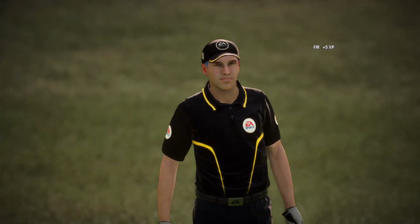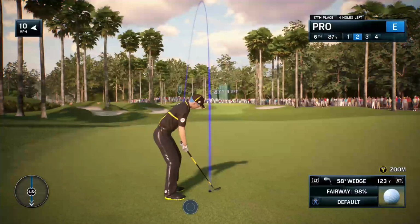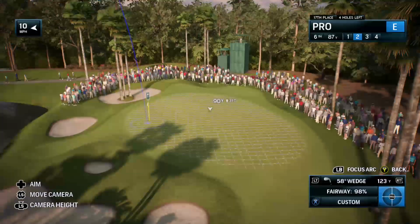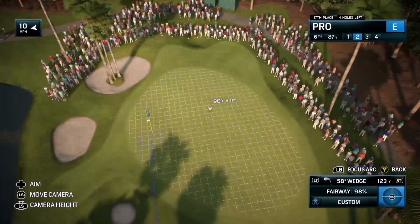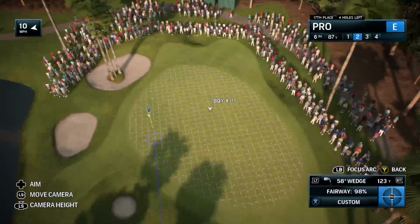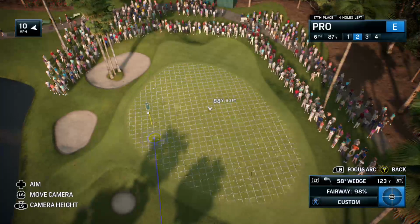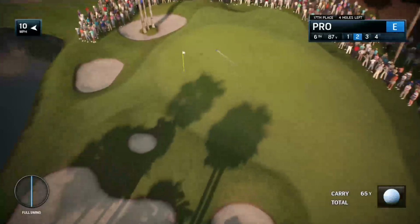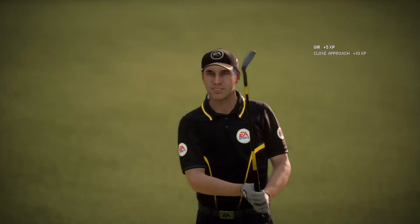Now it's right in his wheelhouse, good position where he can attack the pin. Yeah, he has all those options now. That ball's sitting up, you can bring it in high, you can bring it in low. The choice is yours. Oh, solid strike right in the heart of the green. Oh, can't hide the flagstick from that man.